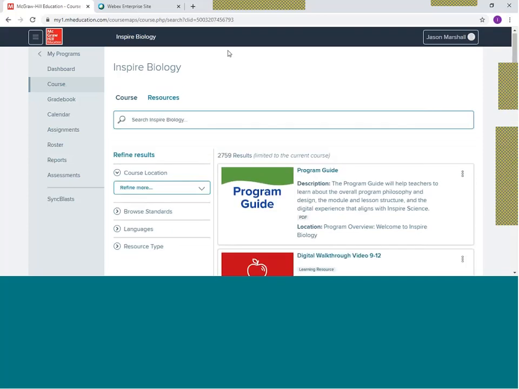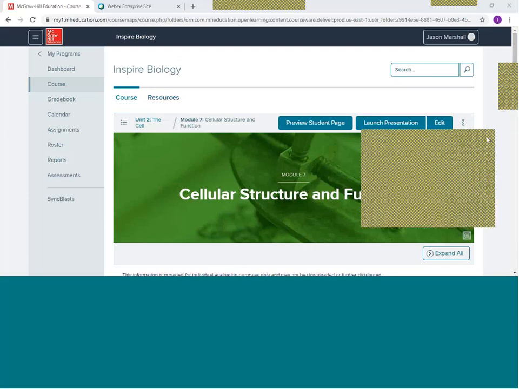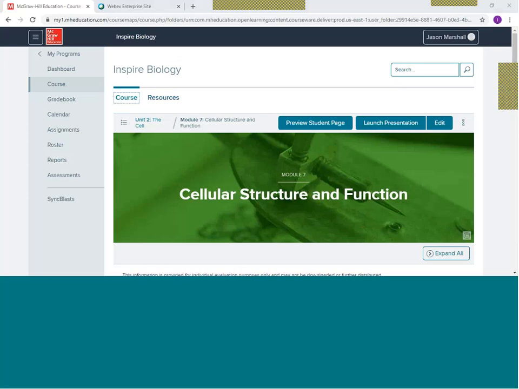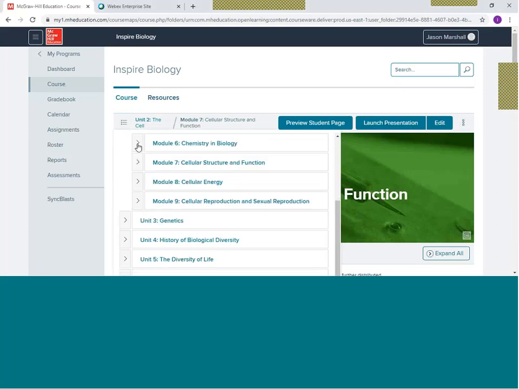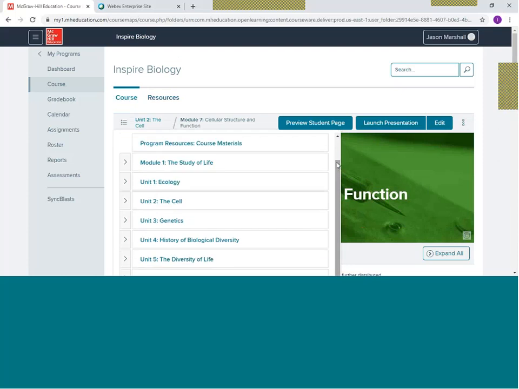The second way to find resources is by course view. So I'm just going to go over here to the left to my course view. I happen to prefer this way. The reason I like it is because it organizes my content into nice little handy digital file folders. And so if I click on this little icon right here, I'll be able to see my entire year, the entire table of contents digitally. And I can go to the specific unit, module, or lesson that I want support for.